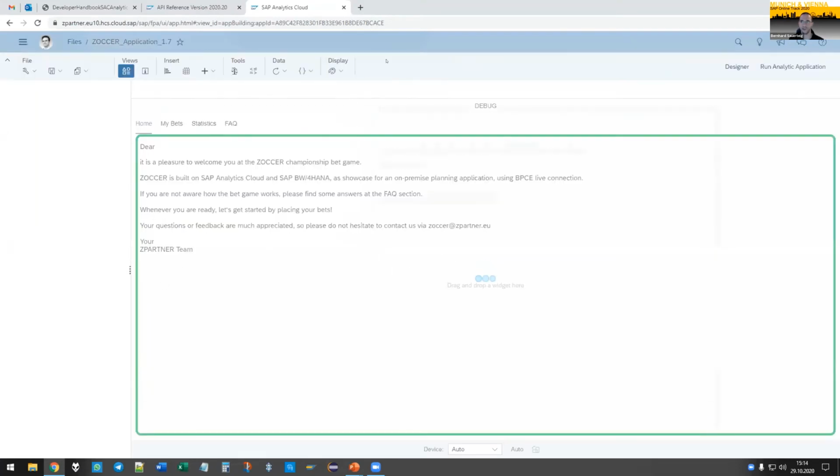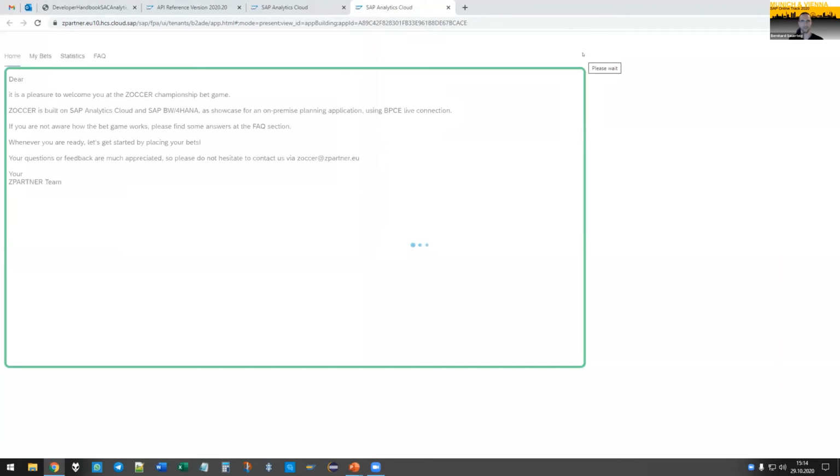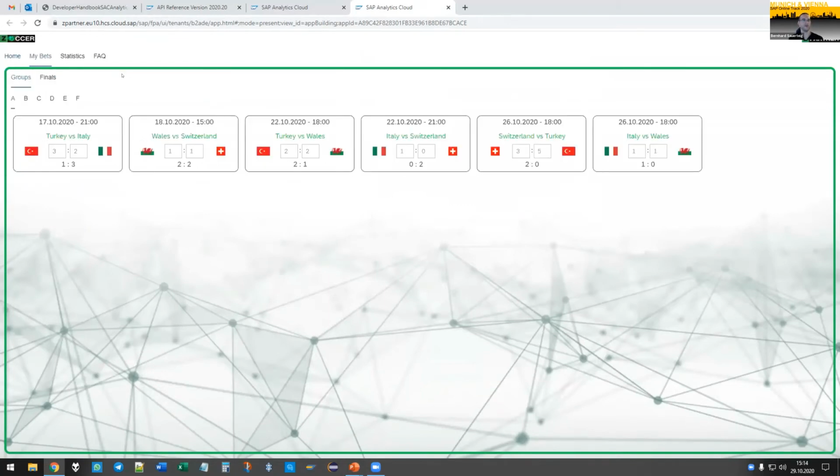Okay, I'm going to start up the application design view. First I will directly start the application so that you can see how it looks during runtime. Okay, that's it. First there's a little welcome page. And the main logic is here within this My Bets tab. If I click here, you can see the different soccer games that are supposed to happen. Of course, those are only fictional dates and times we have entered here. But what you could do here is see the actual results. And you could also enter your tip.